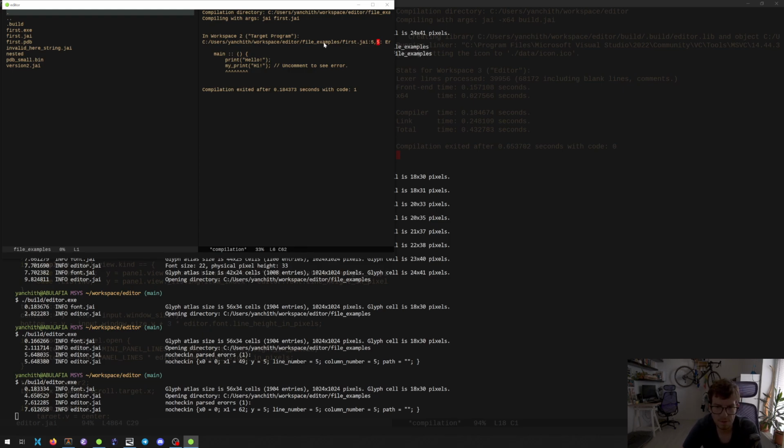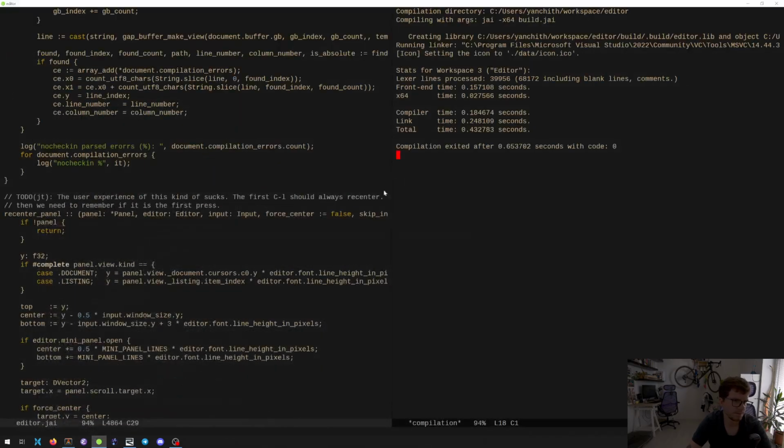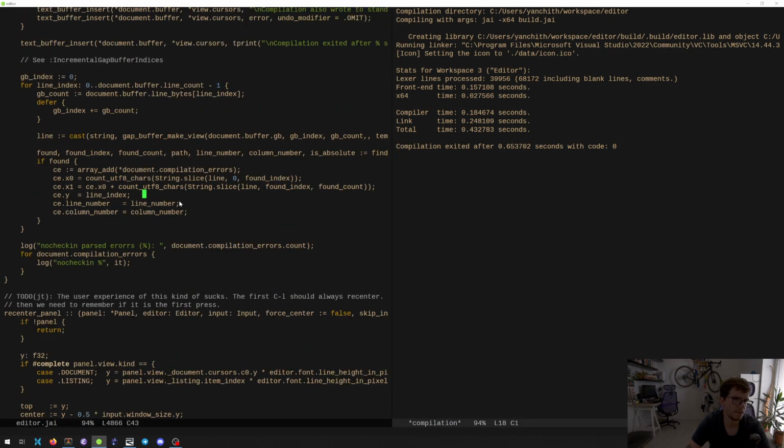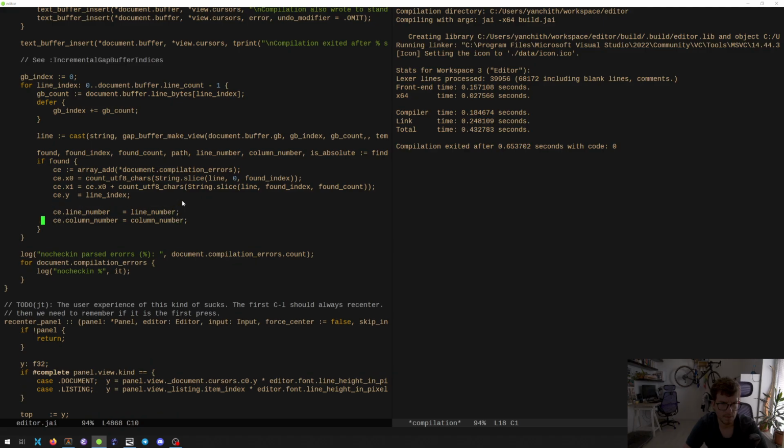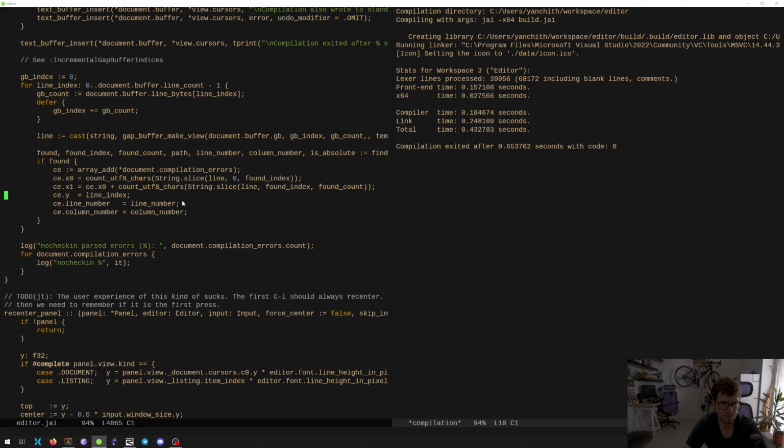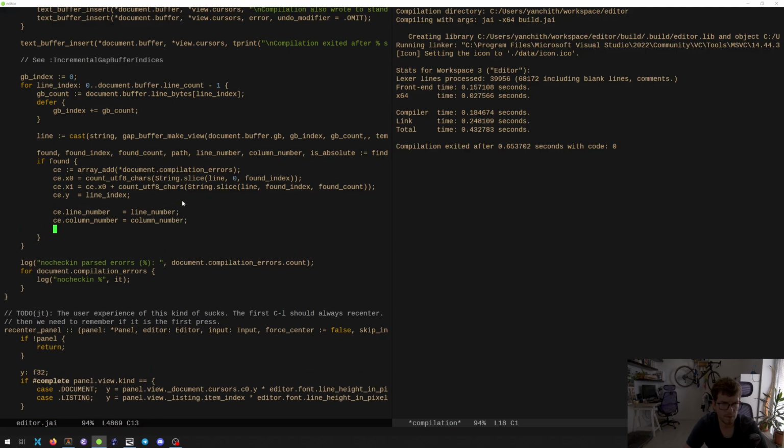And we parsed those things except the path is an empty string. Maybe we just don't assign it. Yeah, we just don't assign it. So C path is path.